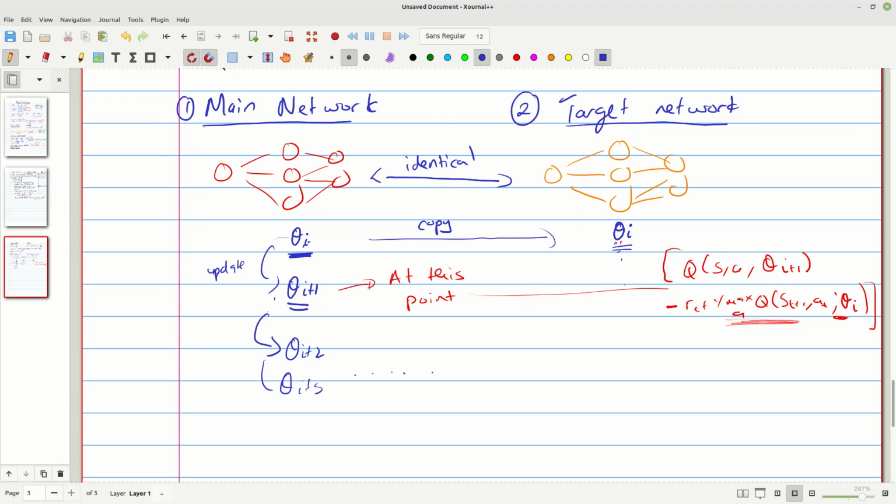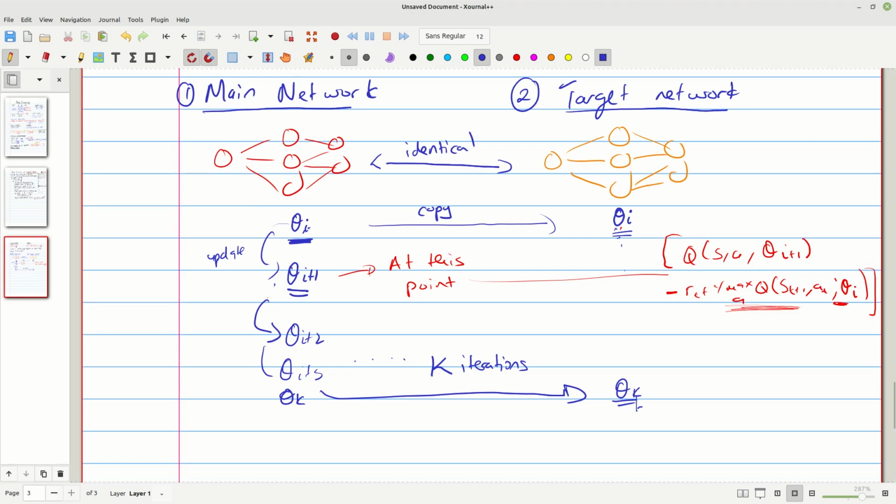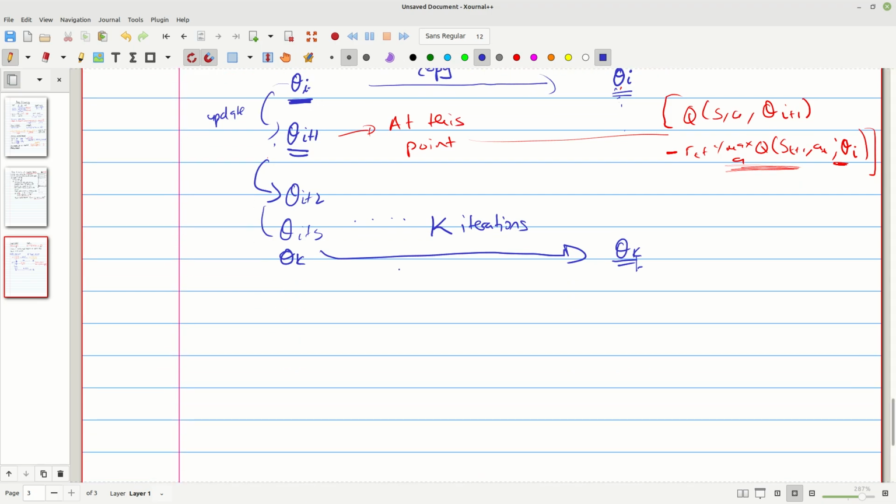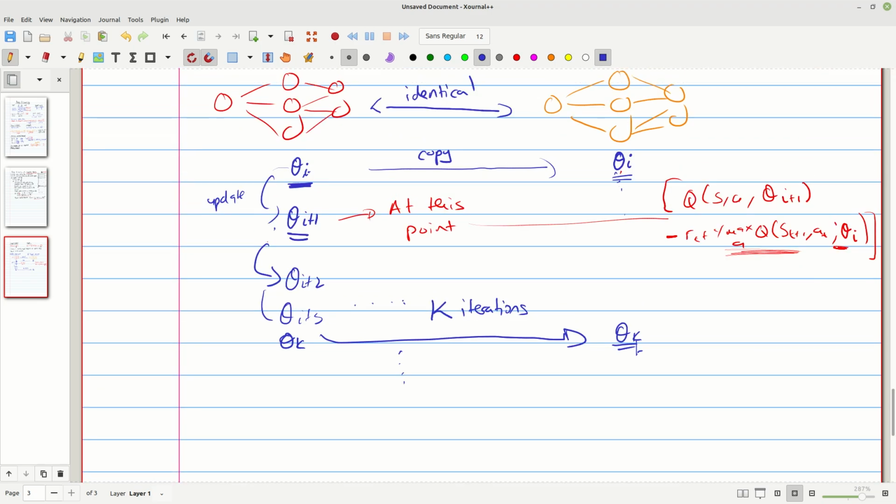And then every k iterations, after k iterations, I will copy the weights from here. So if this is theta k, then I'll copy the weights here to become theta k. So now I've updated the target, and now I'm chasing the new target. And then the process continues on and on like that.